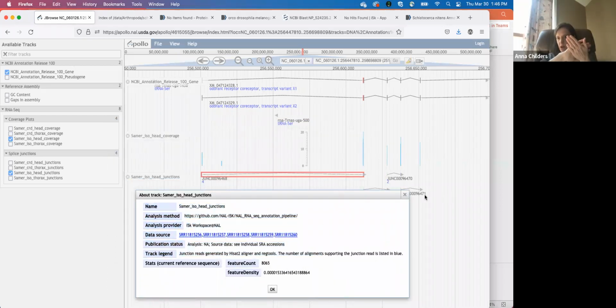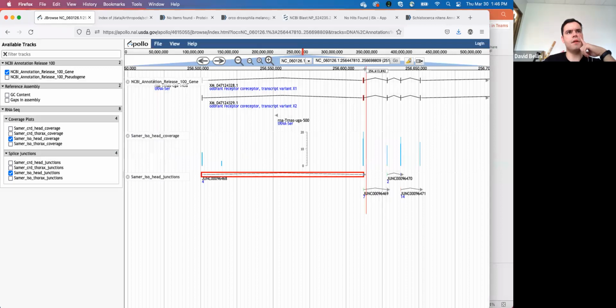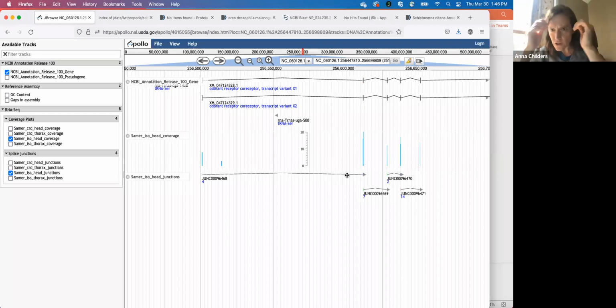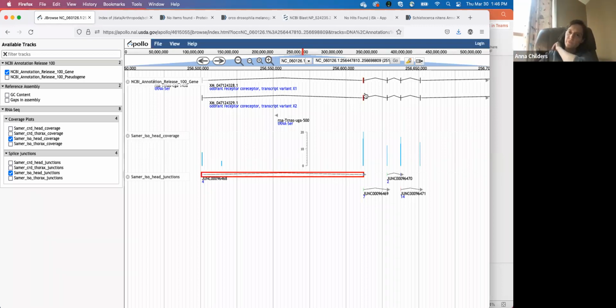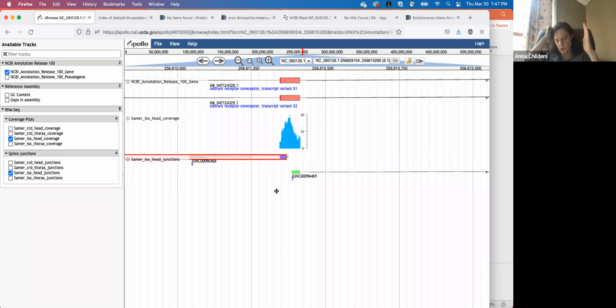When we have transcriptome data, the introns aren't there. So when we align the transcript to the genome, the exons are those red blocks at the top, right? Yeah, the exons are those red blocks. They're different colors. I think you've got it turned on so that they're different colors depending on what frame they're in. But that arrow in the junctions part is just showing you where the support is, based on all of your transcriptome data, for where the start and end of that splice junction is. That's what it means by junction, so where the splicing events would have happened.